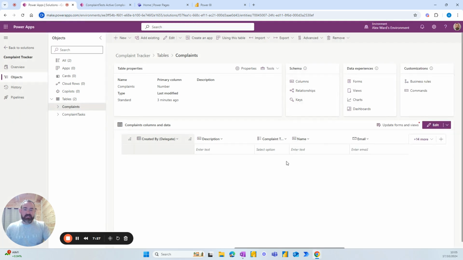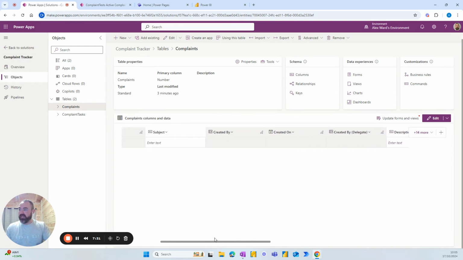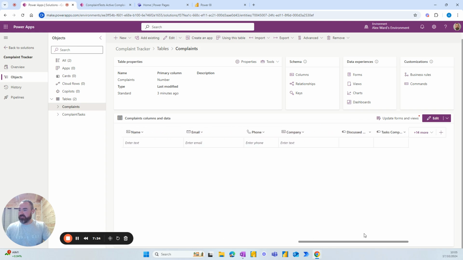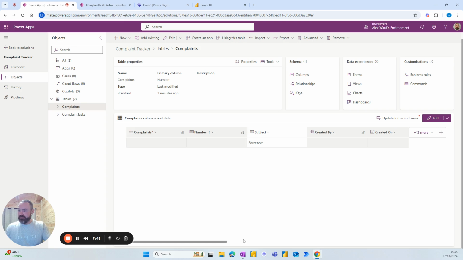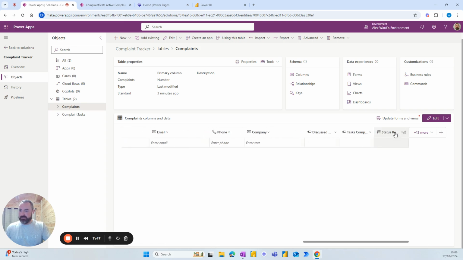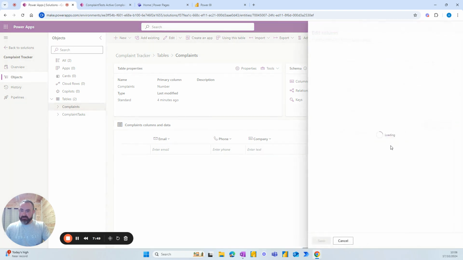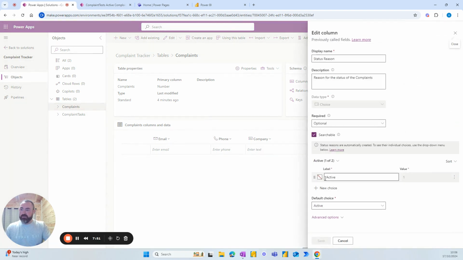Now we also want to edit our status reasons so that they align with any business process that we've got configured. And we can get the status reason. We don't want to change the status. We've got active and inactive, and that's fine. In status reason, we want to change the basic reasons that we've got here to align with the process that I'm going to configure later.